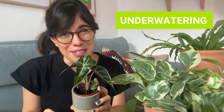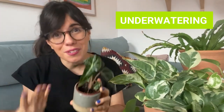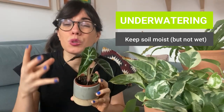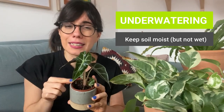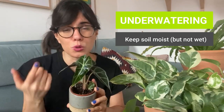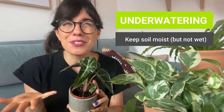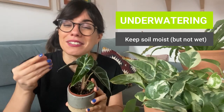Number three, underwatering. It could be overwatering but it can also be underwatering. As I said before, the Alocasia likes to keep the soil moist at all times, so we shouldn't let the soil dry out completely, as in the case with succulents for example. With the Alocasia, we want the soil to dry out but not completely dry out — that is too dry for her. Remember, this plant is not drought tolerant. So always check the soil. What I usually do is check the soil every week, and once I feel that the soil is drying out, then I water.